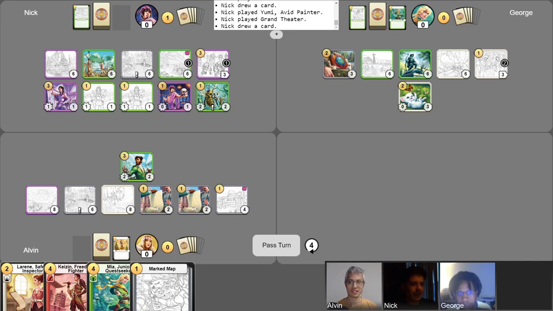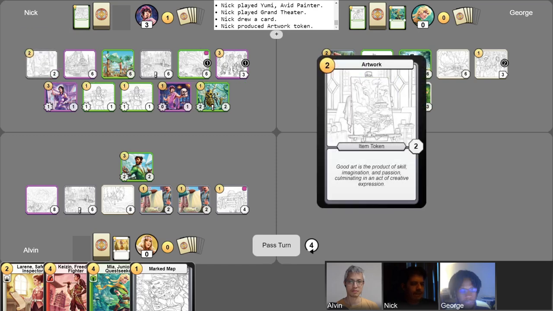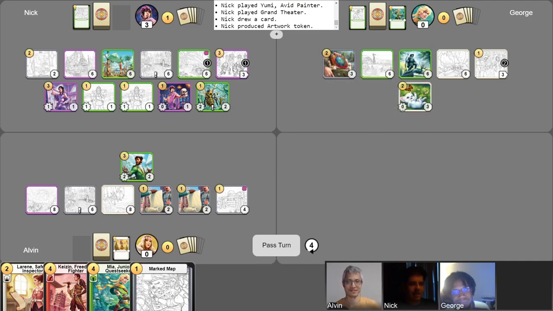Yeah. Okay. I have another card type to play this turn. Not for 1. So I believe we will activate Yumi, Avid Painter's Inspiration. And I'll score 3 points for the tactic and the location and the denizen that I played. Correct. Because of that, I will make an artwork token. Beautiful. Good thing there's no greedy merchants on the field, am I right? I mean, 2 gold by itself is still pretty good. It's true.